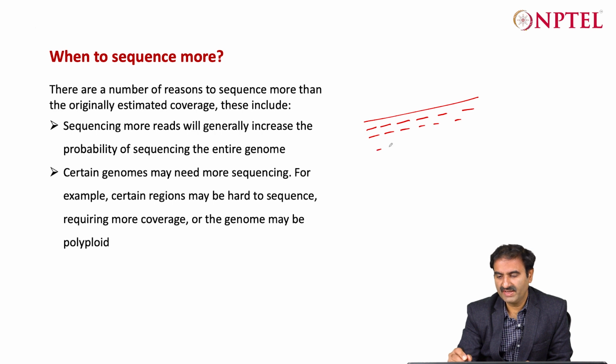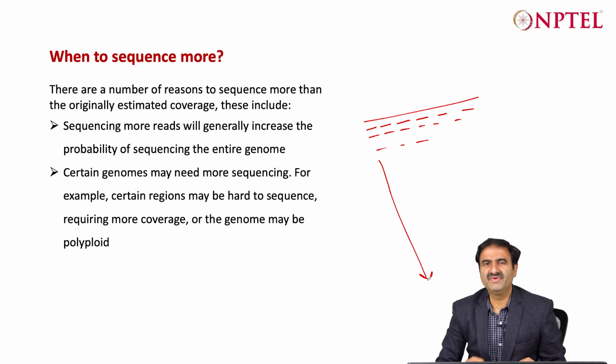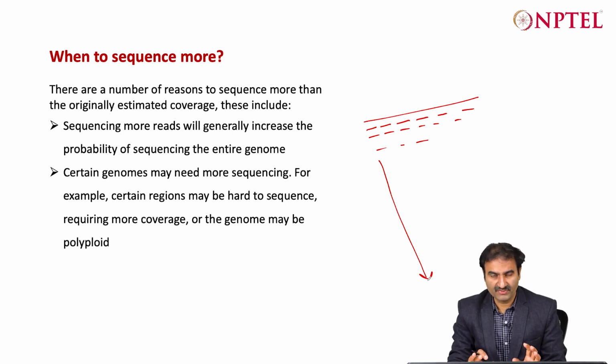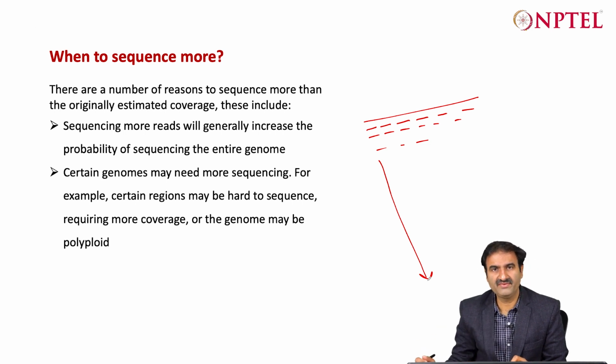Okay, so this way I have done a huge depth of sequencing and there will be no missing pieces, or basically the missing pieces will be very few, right? So that will increase the chances that you cover the entire genome. Of course, also make multiple libraries. You should not produce all the data in one go, but you should make multiple libraries and then sequence. Similarly, different insert sizes should be used.